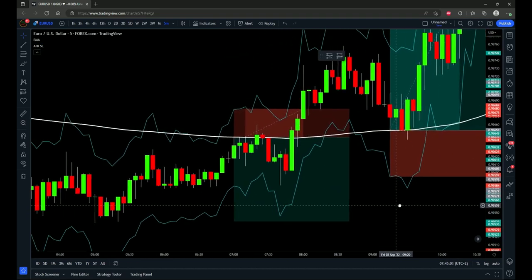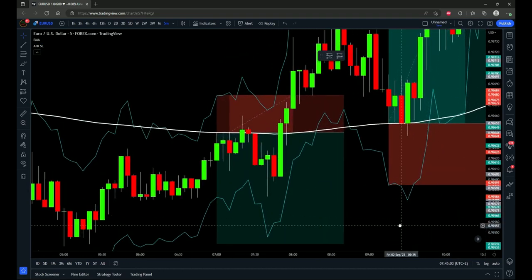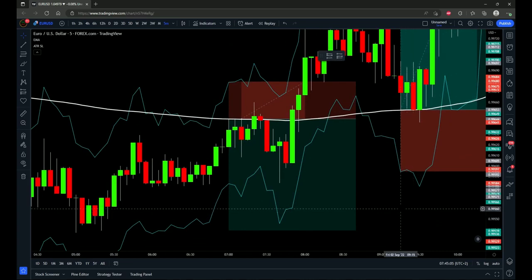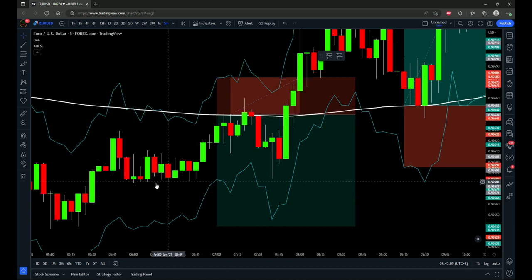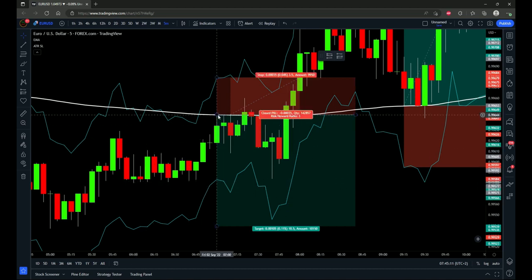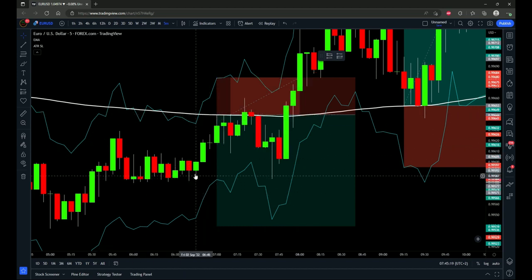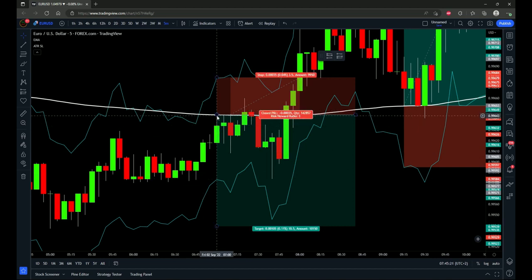So how is this strategy going to work? What am I actually going to be testing 100 times in this video? Now, all I'm doing is seeing what direction price is pulling back into the 200 period EMA from, and taking trades based on that. So if price pulls back into the 200 EMA from below the 200 EMA, that's going to be a short entry.